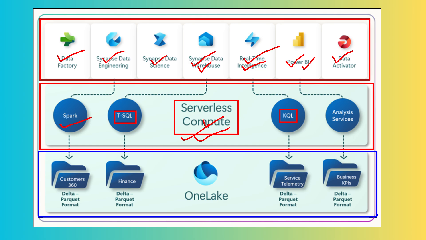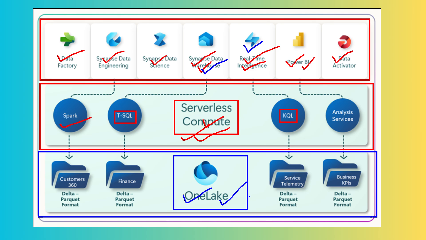All the data stored in Microsoft Fabric is stored centrally, and that central place is nothing but OneLake. For example, if we create a warehouse, the data stored in the warehouse gets stored in OneLake. Similarly, if we are dealing with real-time data through KQL DB, that KQL DB also stores its data in OneLake. Every component stores its data in OneLake only, so Microsoft Fabric has only one place to store data — OneLake.